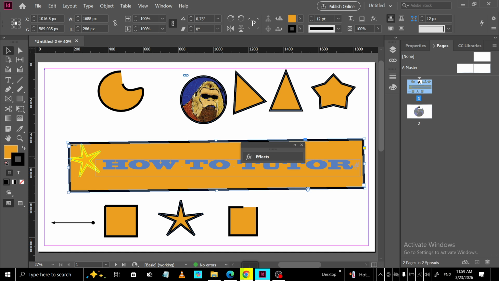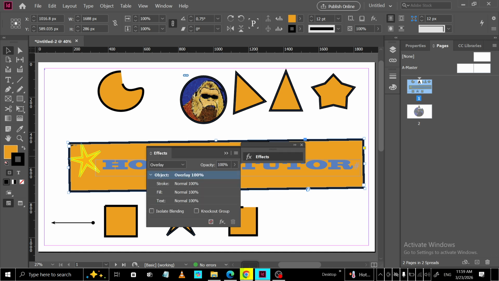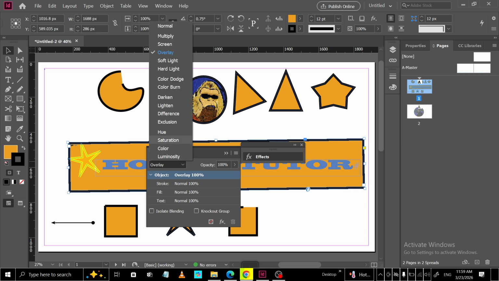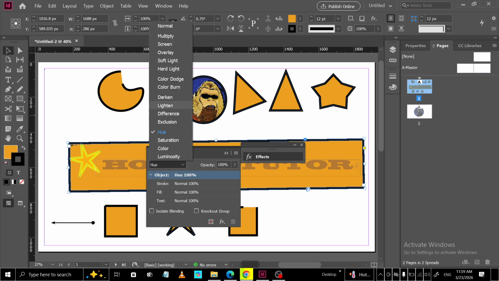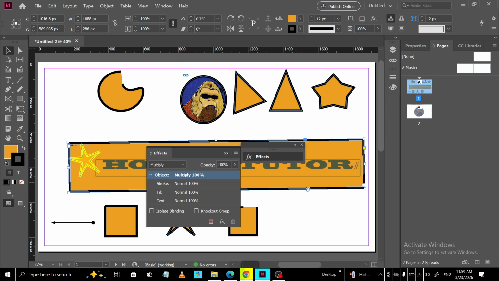Blur determines how soft the edges of the shadow are. A low blur value will give you a sharper edge, almost like a cutout, while a higher blur value spreads and softens the shadow, which usually looks more natural. You can also adjust the color of the shadow. By default, it's set to black, which works well in most cases, but you can change it if you're working with a specific color palette or want a more creative look.